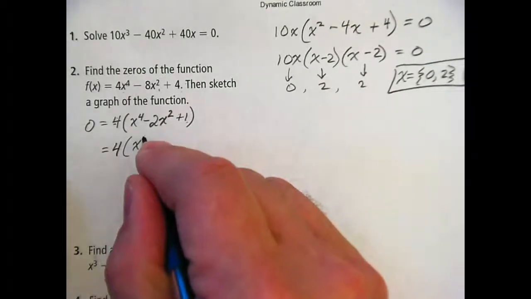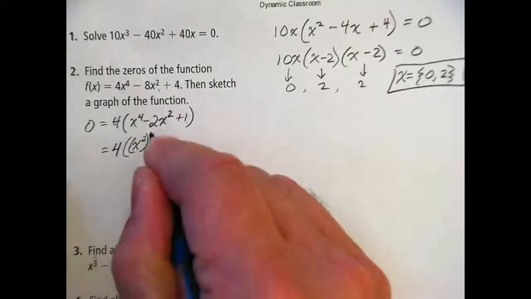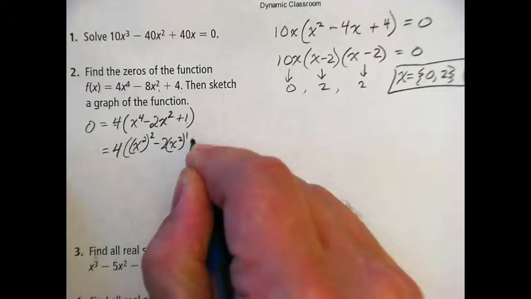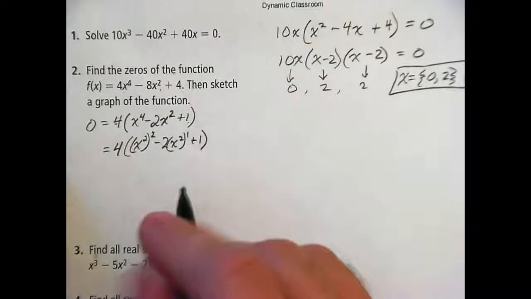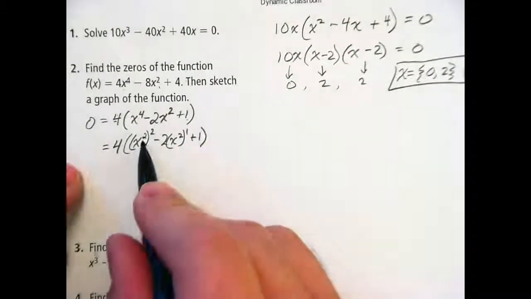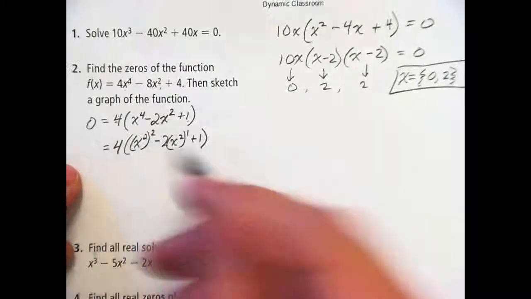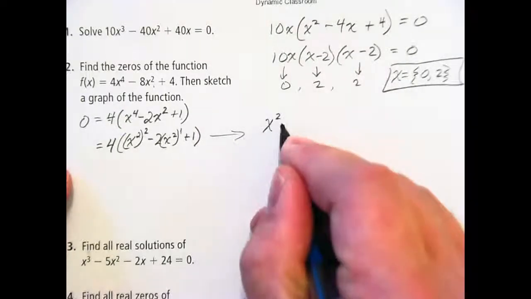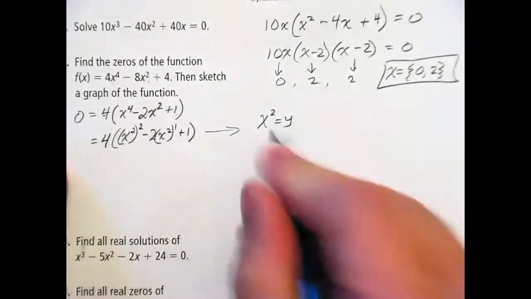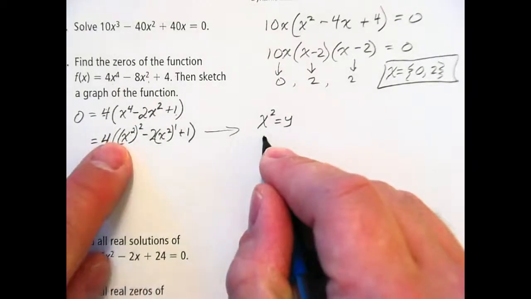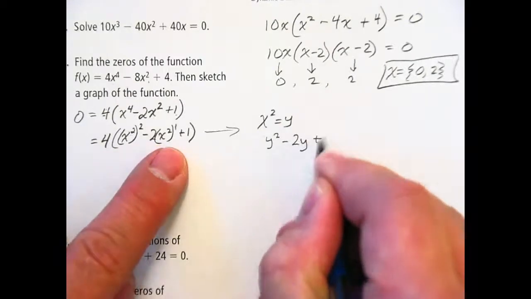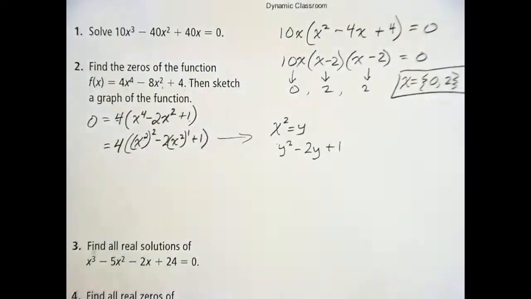Good. So those of you that still struggle with that, remember that is x squared to the 2nd minus 2 times x squared to the 1st plus 1. It's one way to think about it. And that allows you then to think of it as a quadratic. Or if it makes it easier for you, you could say, I'm going to call x squared y, so I can rewrite this as y squared minus 2y plus 1, if that helps you to factor it. It's kind of up to you which method works better for you.